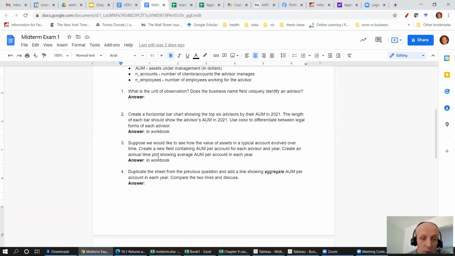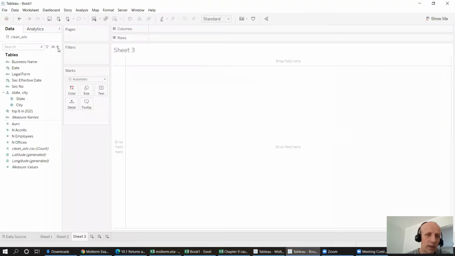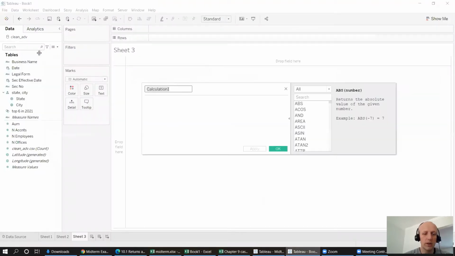And then we want to do an annual time plot showing the average of assets per account in each year. So we're going to have to create a new calculated field, and we're going to call it AUM per account, which is going to be just AUM divided by number of accounts.